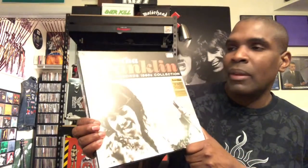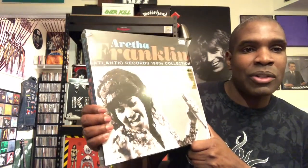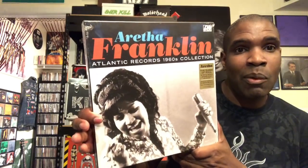But yeah, really cool set. Like I said, it is pretty basic, without all the extras. But at the same time, I think the price reflects that too, because it's a very inexpensive set. Especially when I ordered this from Import CDs, and it's one of those things where when you bought 3 items in this particular section, it was 20% off. So that made it even more of a great buy. Some great additional stuff for the Aretha Franklin collection.